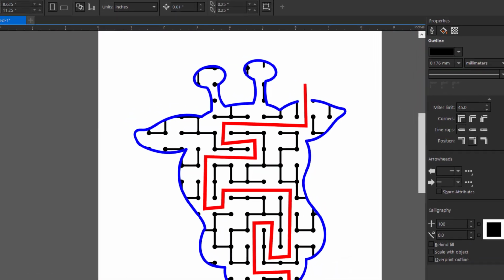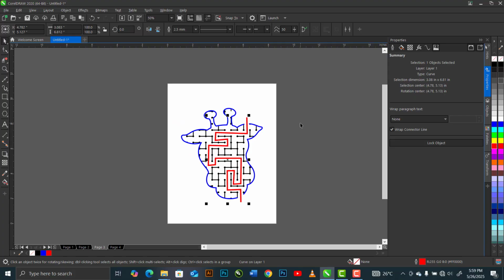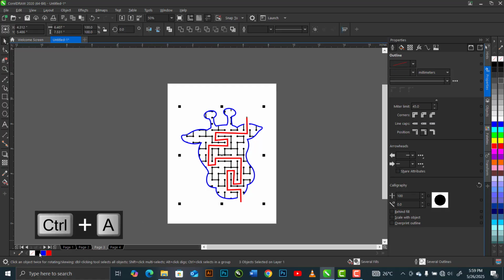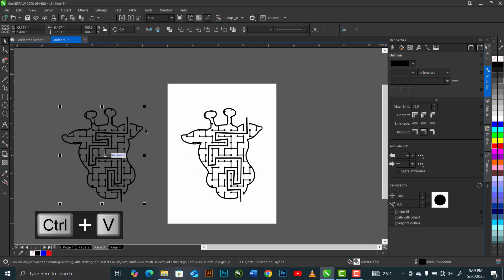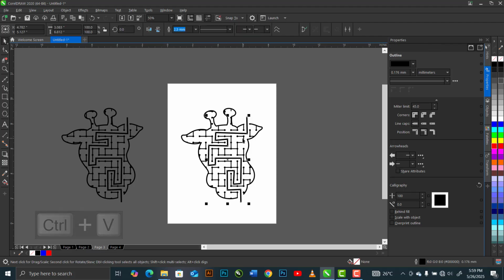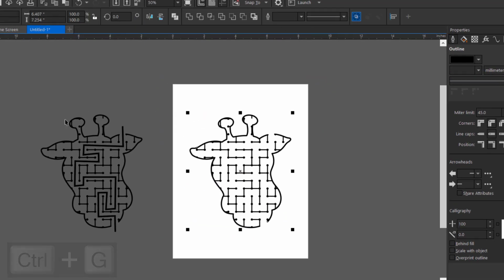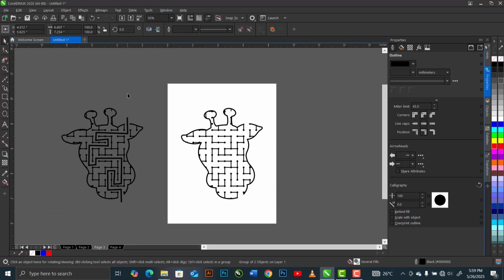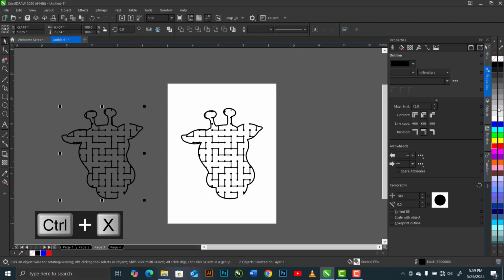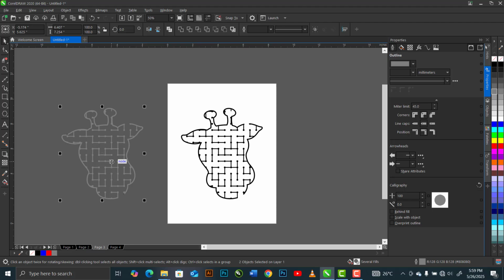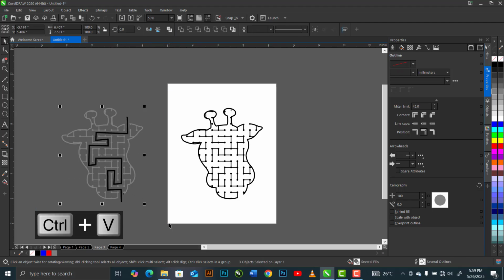Great. Now unlock the path to the solution and select all and give it a black outline. Copy and paste so that we have one as our solution and one as our problem maze. So we delete the solution path in one of them, and now we can group them as one object. For better contrast in our solution, let's give our solution a light gray color whilst we leave the path as black. Awesome! Congratulations! You just created your first maze puzzle.